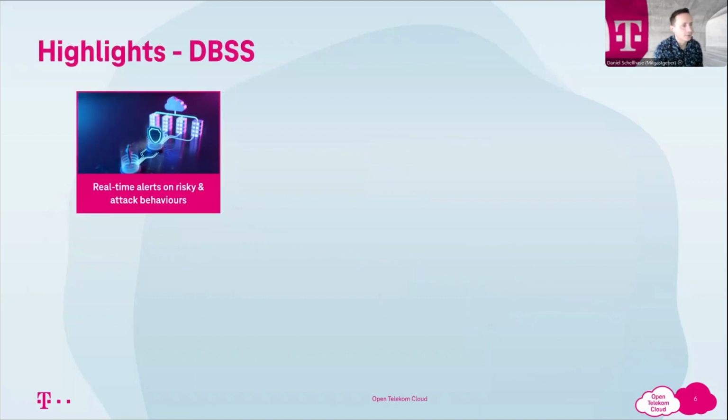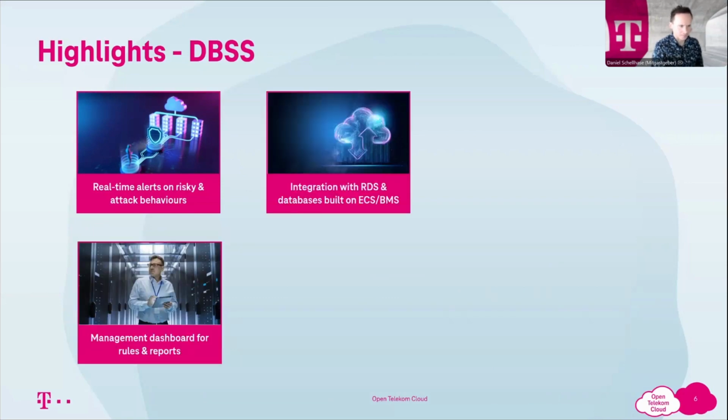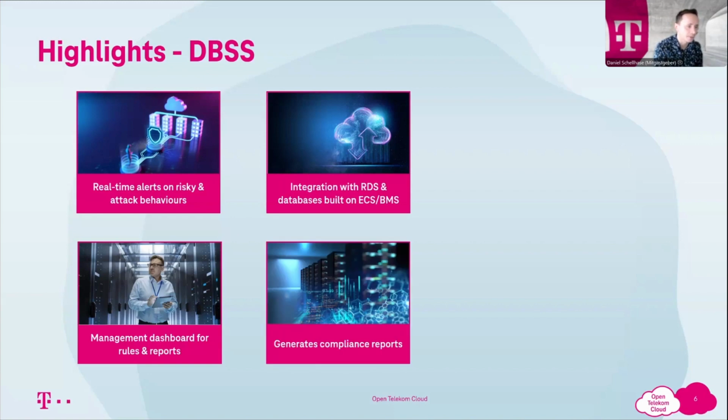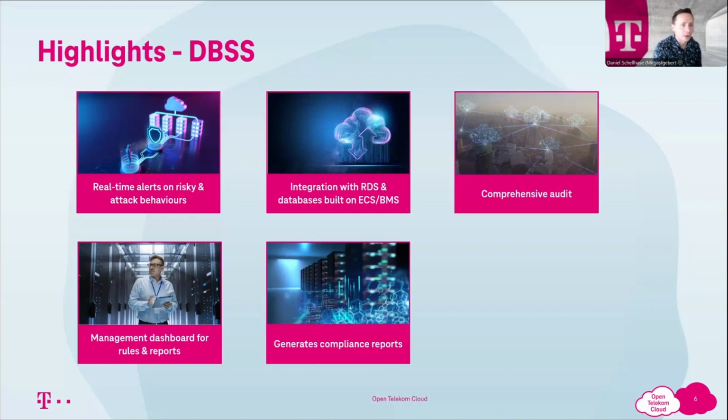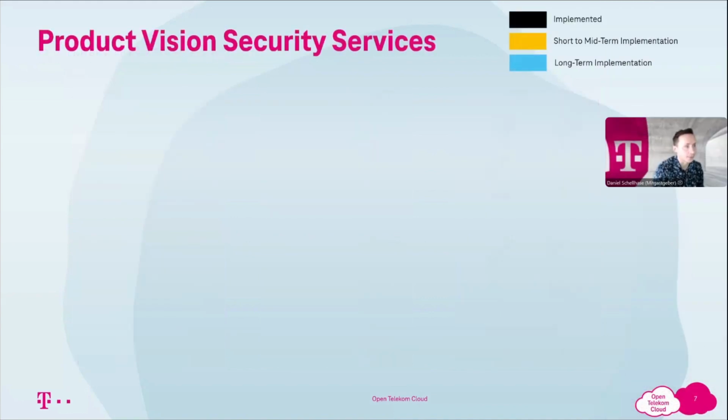To summarize the highlights again: you can create real-time alerts on risky and attack behaviors. You have management dashboards for rules and reporting. We have an integration into our RDS service and support databases built on top of ECS and BMS. It generates compliance reports. You can create a comprehensive audit, and this has subscription-based payment included. So that is basically the highlights of this one.